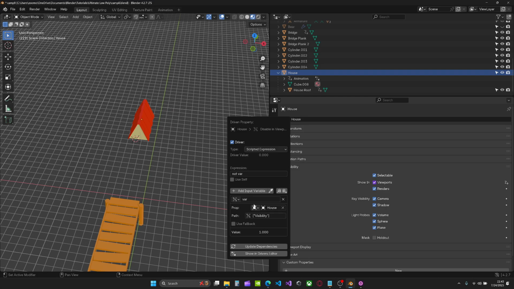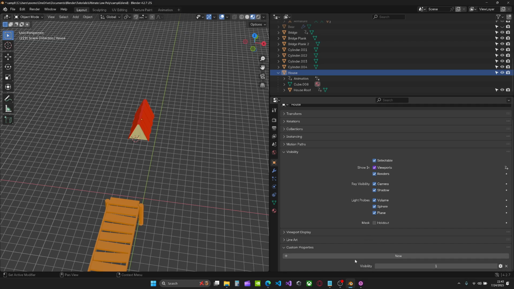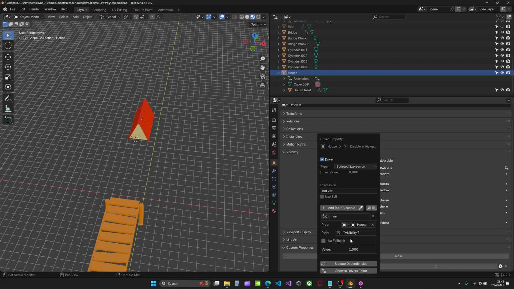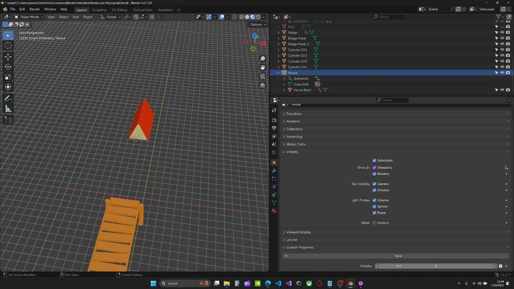And so the path to that is the visibility custom variable, and the name there is important as that's what's being referenced here in quotes inside of brackets, and the prop that's being targeted is obviously the house variable, and so changing the house's property will then change its visibility.